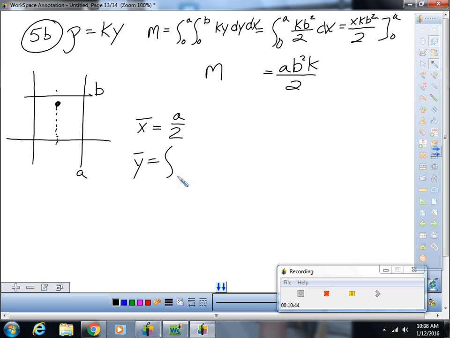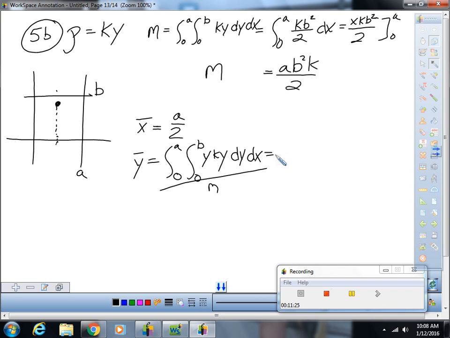I think if you go dx dy, I think it's easier. Ooh, I'm not going to do that, but I appreciate that. Well, I mean, yeah, you have to do 0 to A. I think your integration probably makes more sense because you get rid of the y's right away. I like it, Lexi, but I'm not going to do that. 0 to B. Y, ky. So eventually we're going to make that ky squared, dy, dx. Okay. All over m, which will come back to the m.